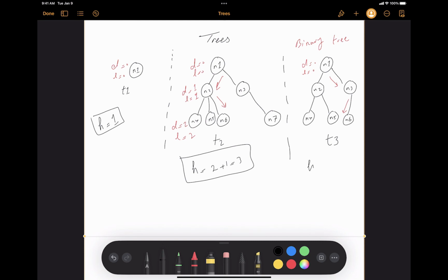Also, it has the height of 2 plus 1, which is going to be 3. So we're going to see the use of the height and also the level and interesting things, especially in the binary trees, and how they can provide us some interesting concepts and theorems about the way that binary trees or some other trees work.